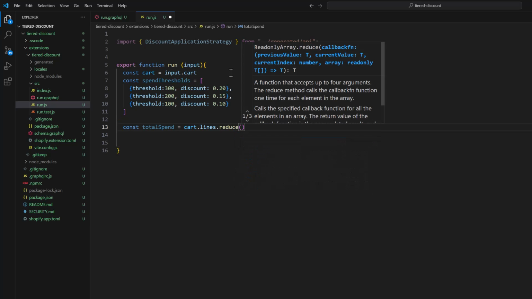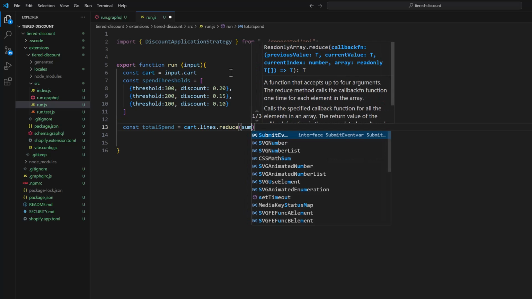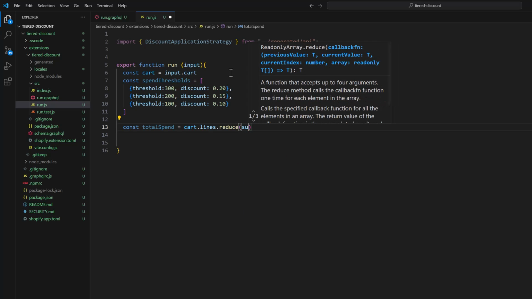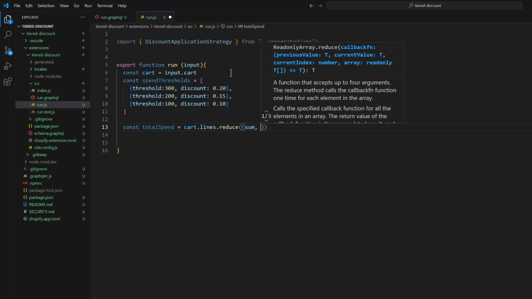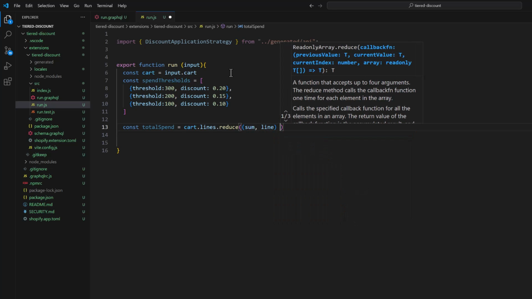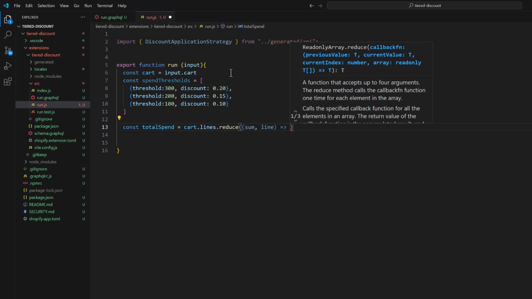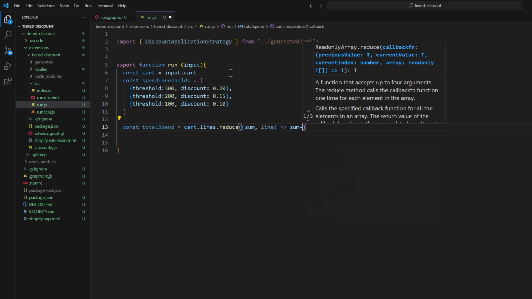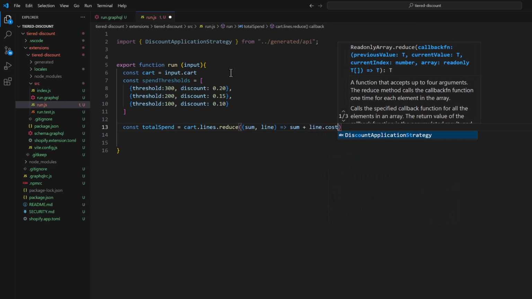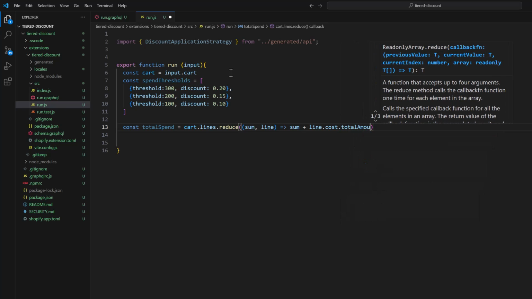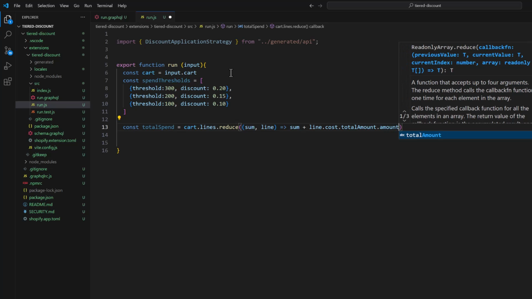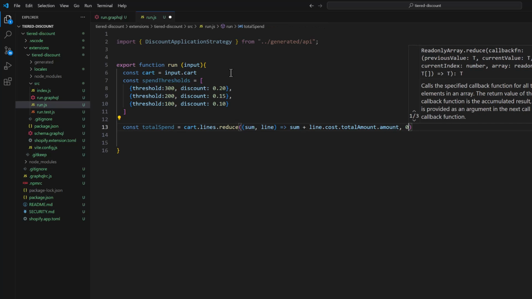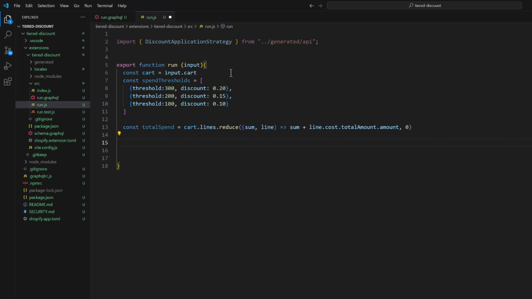Reduce, and here type sum, line, and an arrow function, and we are going to return sum plus line.cost.totalAmount.amount, and then we'll pass 0. It will give us the total spend.